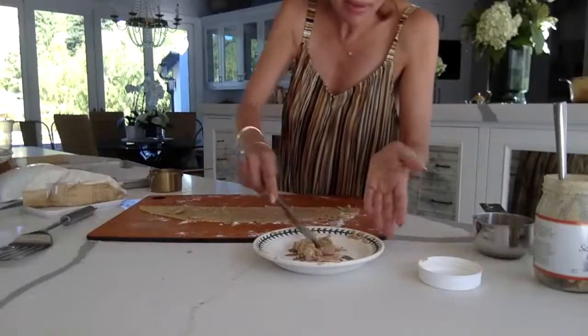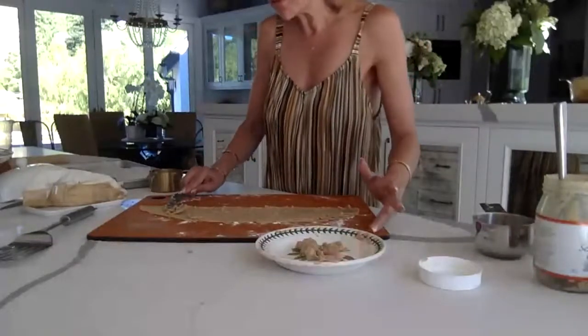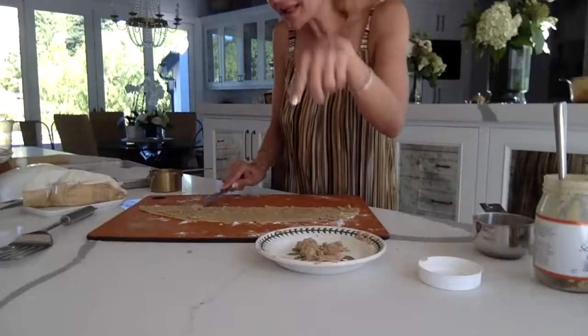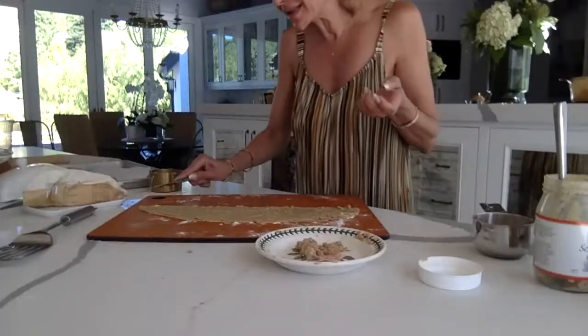Now, people ask me and I say, I can't tell you how long to bake your steak for. I don't know how thick your steak is. I don't know what you like. You gotta start feeling the top. Get used to that. Start practicing.